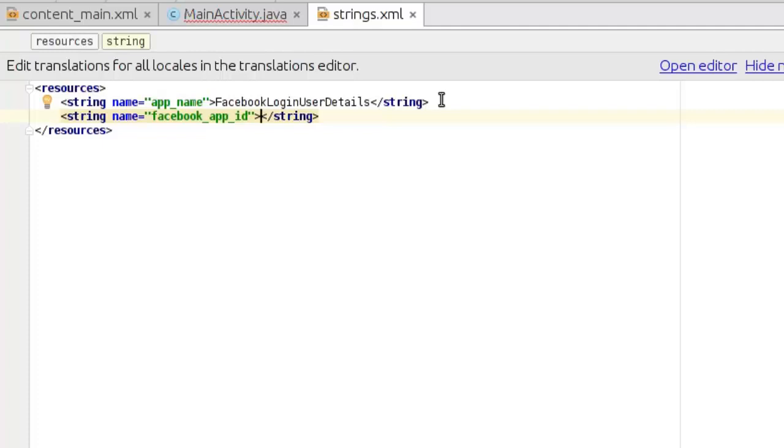This is where you pass in the app ID, which you always get from the Facebook developer console, which I actually showed you in the first tutorial concerning the Facebook login and the user details. You have the app ID, you copy it and paste this over here. This is just an anonymous figure.